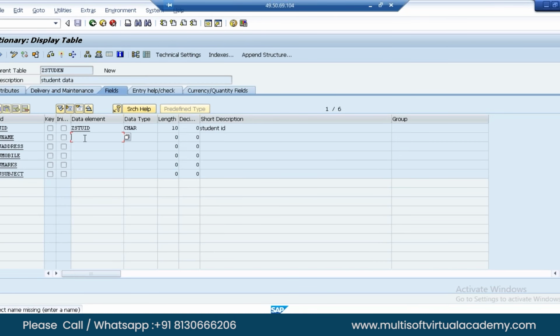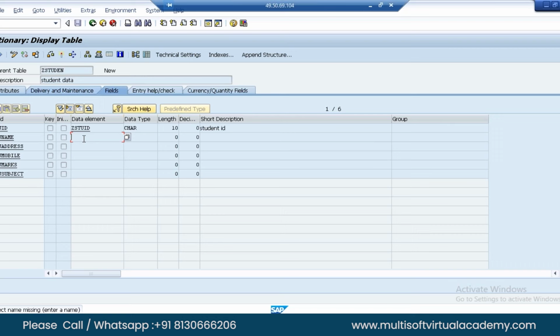See my cursor on my screen. Yes, it is the same as your screen. You are seeing the message, Object name missing. Enter a name. Now click on the change button and open in change mode. Display change. Now what can you see? The blank line.